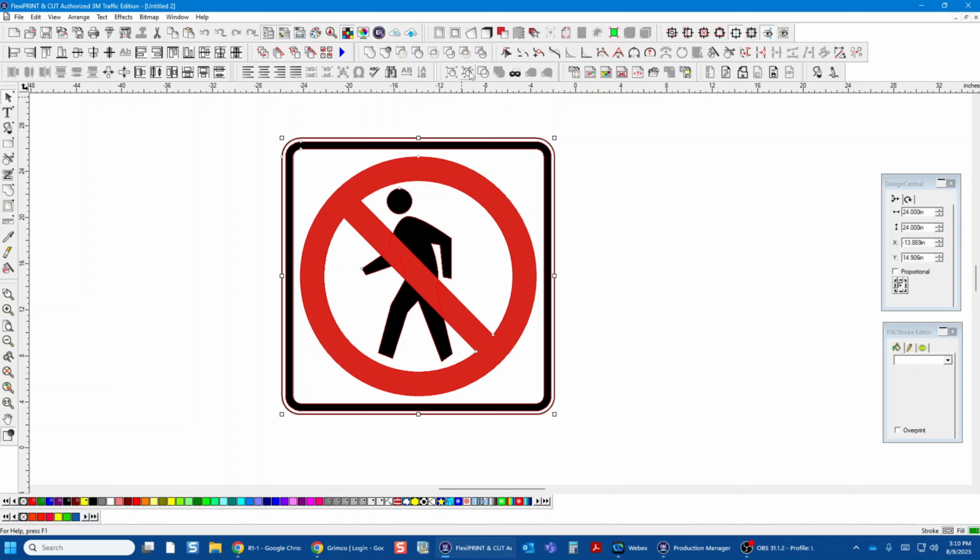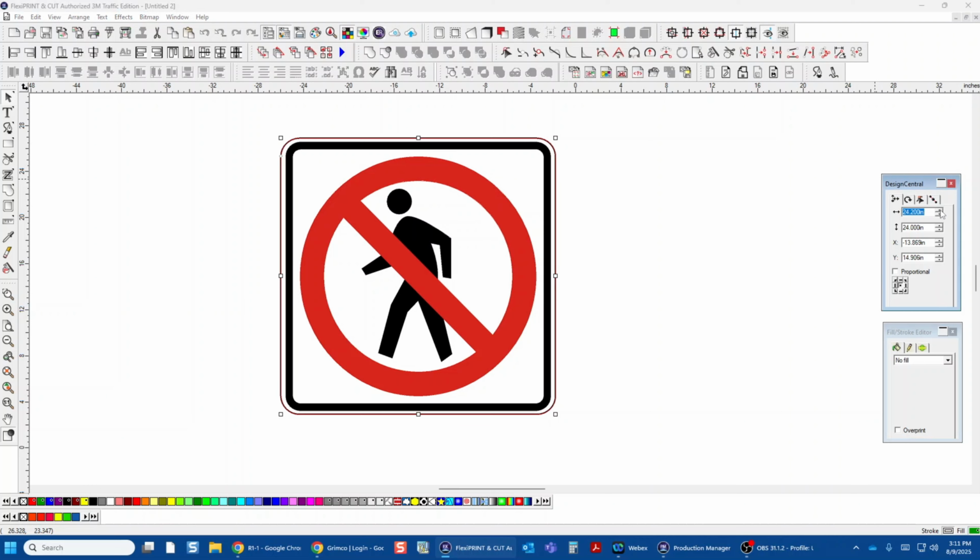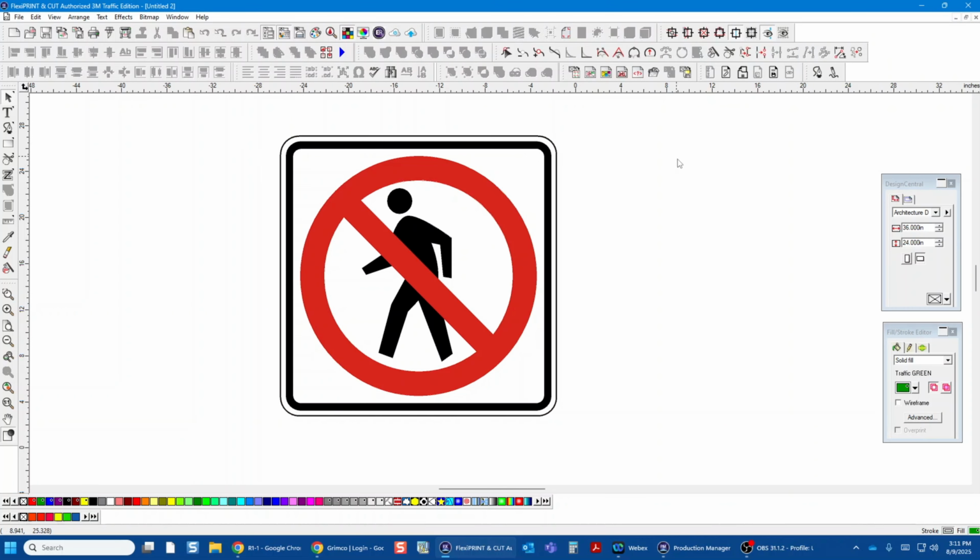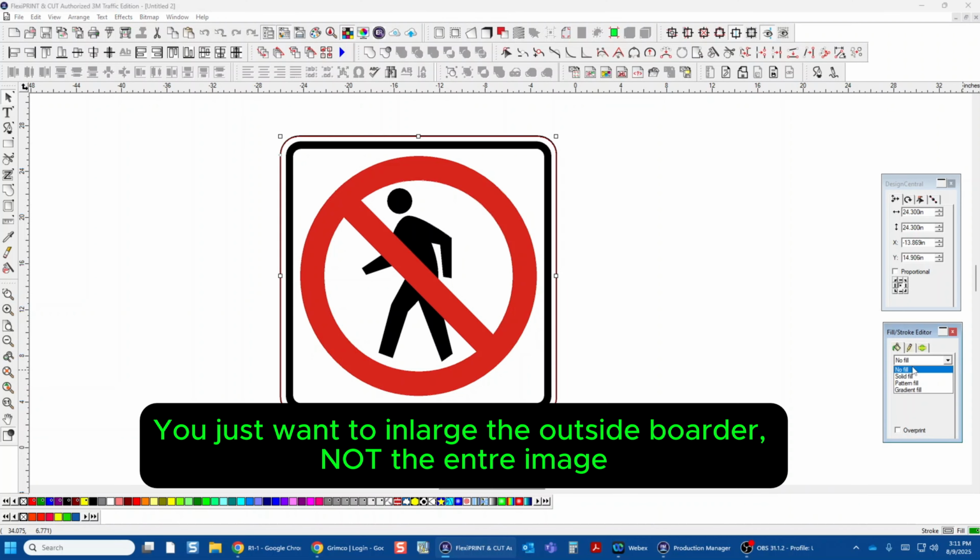I can ungroup that, just by clicking it one time, and ungroup everything there now. And I can raise this up to, say, 3/100ths bigger. So when I do go to print it, a lot of times what I'll do is make this a solid fill.